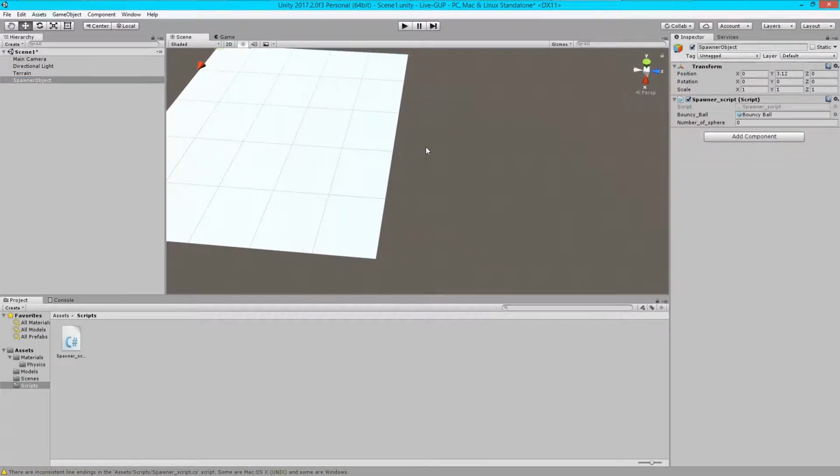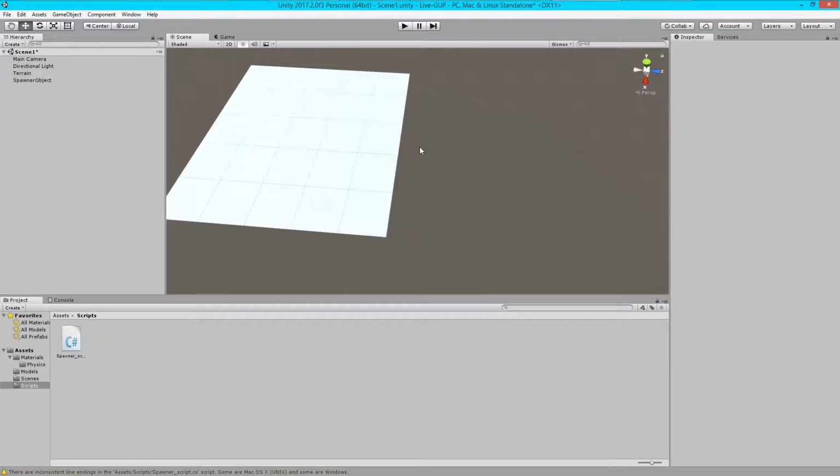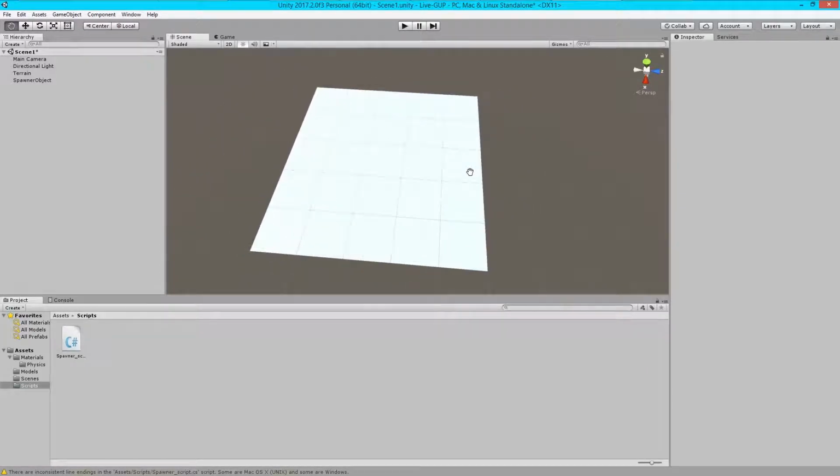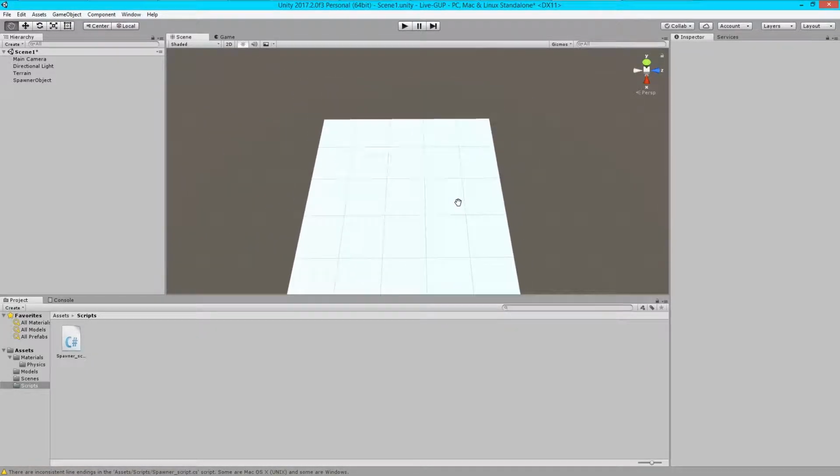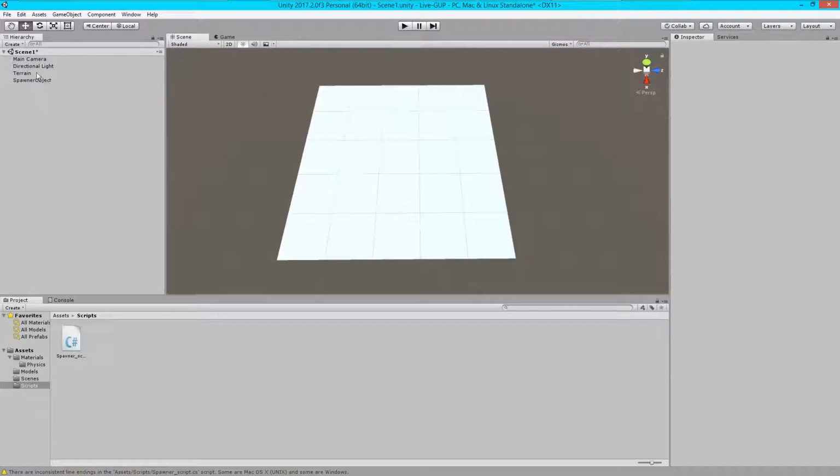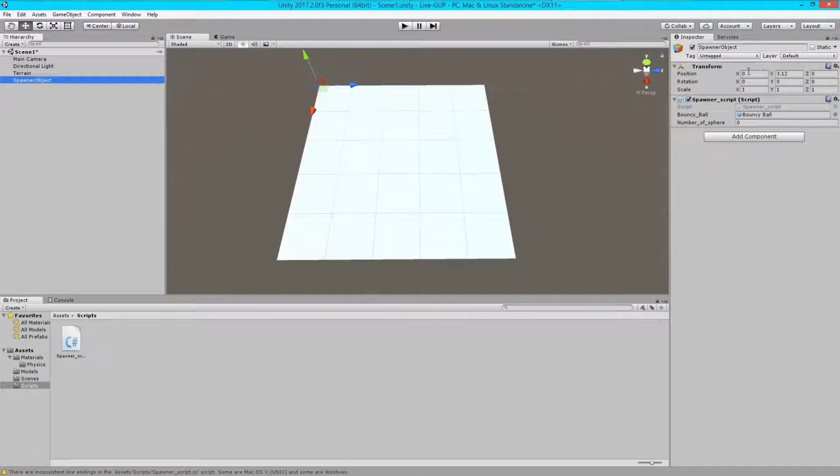The terrain is roughly 500 by 500. So we're going to stick the spawner here, roughly in the middle. So about 250, and about 250. There we go.